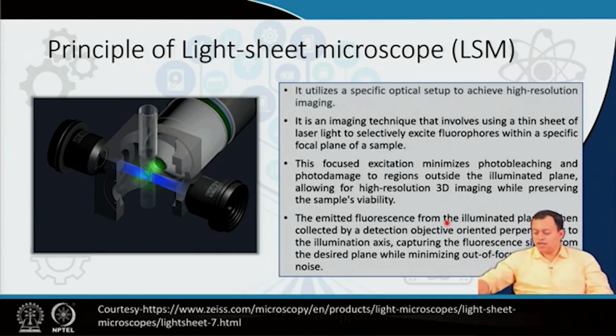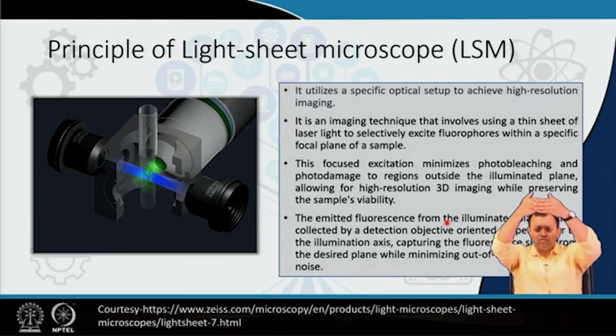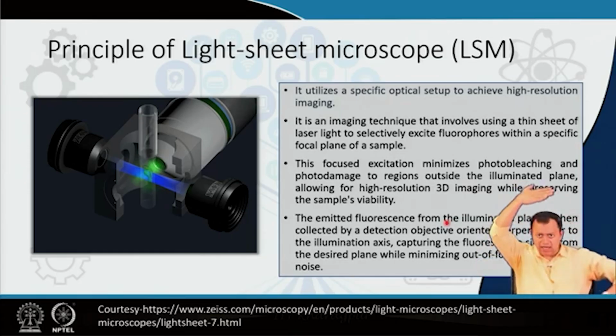the illuminating light is not just one single dot, usually it is a point. When you are illuminating a sample, it is usually a small spot, usually circular, that falls onto an area, it gets reflected, transmitted, etc. Using a cylindrical lens, they are trying to make it squarish or rectangular, like a sheet of paper. A laser light falls like a sheet, not just one point, not just a circle, it is a sheet. That is the sheet of light sheet microscopy.